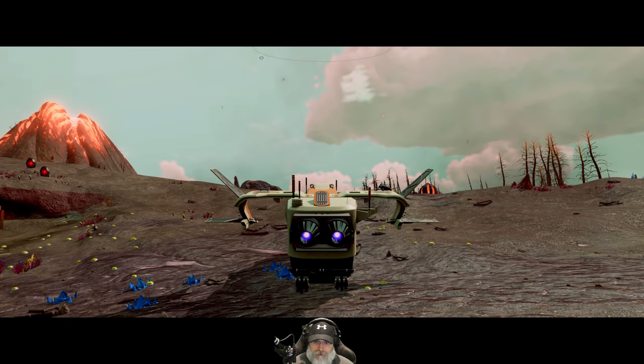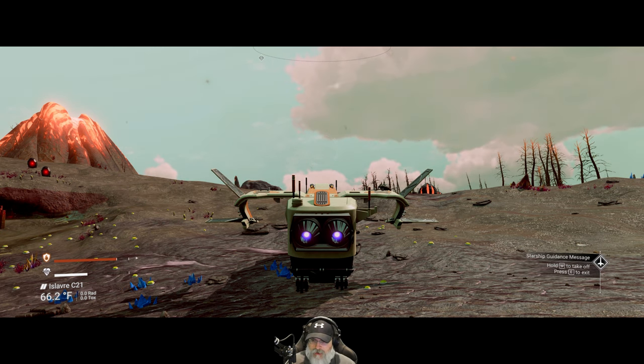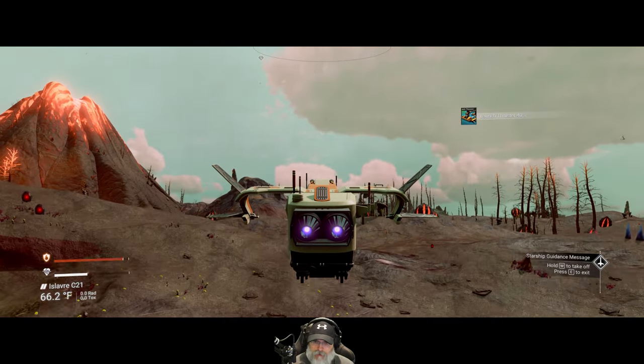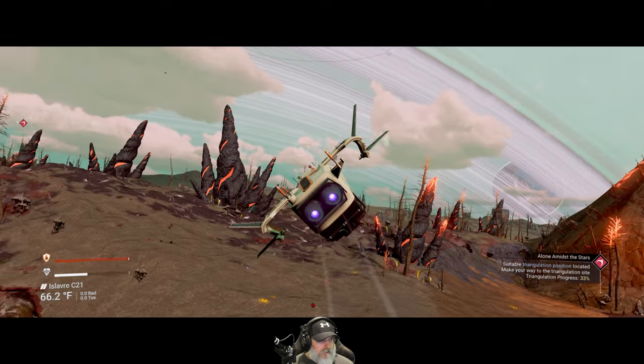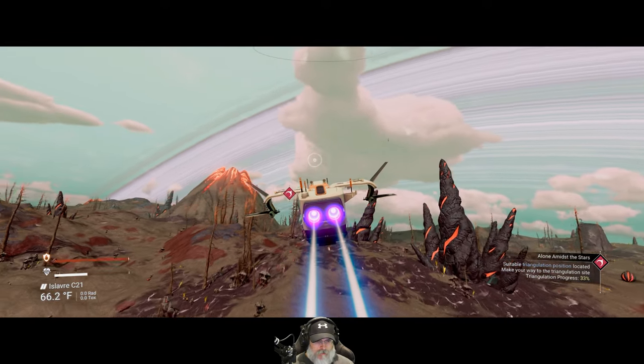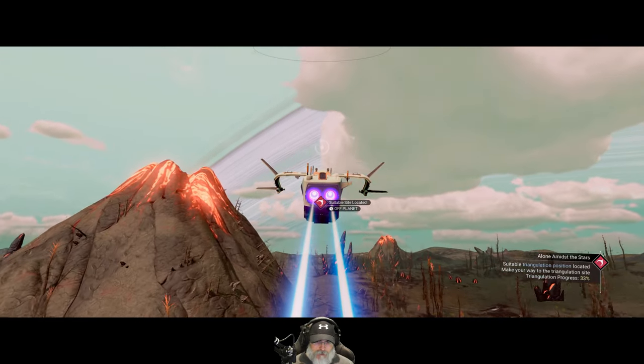I don't remember doing this. I'm sure I did it the last time because Artemis and this part of the quest line was around last time I played, but I just don't remember any of this stuff. Okay, so now we need to go to wherever that is. It's not on this planet.